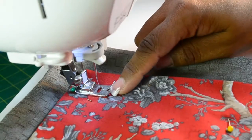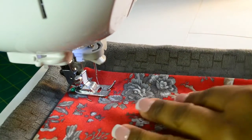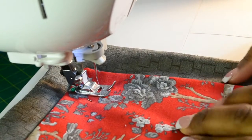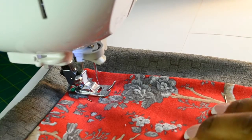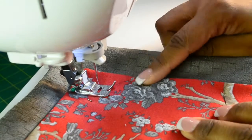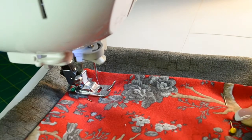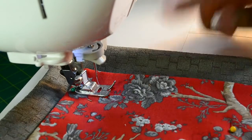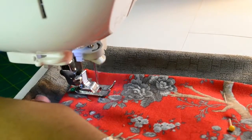And then I'm just going to sew all the way around 3 sides. I'm also using a white thread. Generally, I would have used maybe a red thread, but I want you to see where I am stitching. And also, once again, as a reminder, we don't sew over pins. So as we are approaching the pins, we will stop the machine, pull out the pin, and continue. So press the foot down, needle in place, and begin sewing.